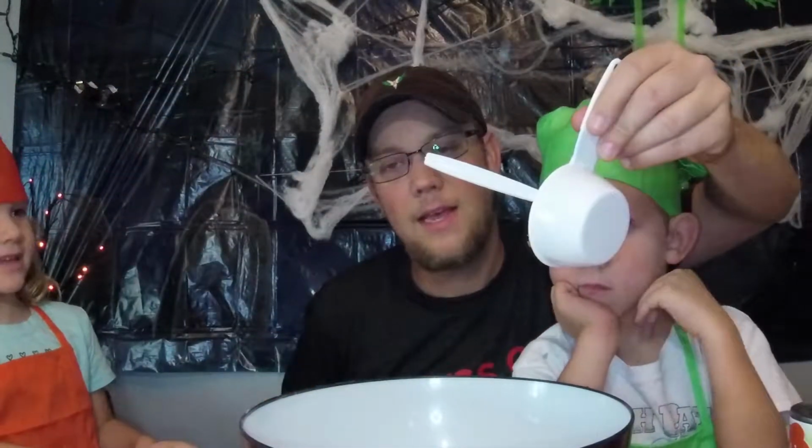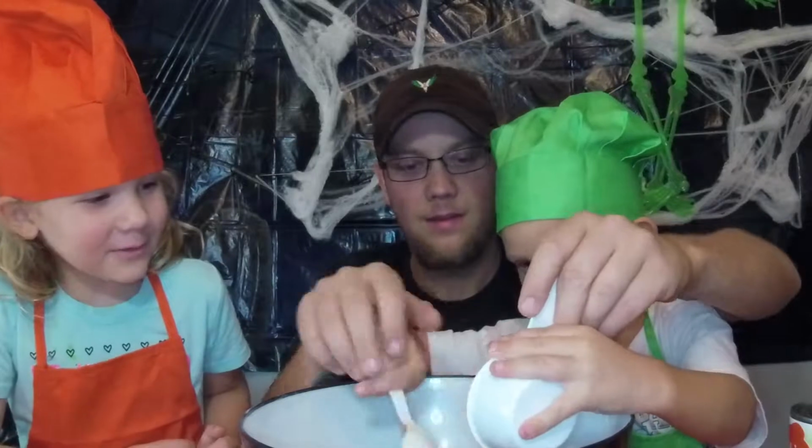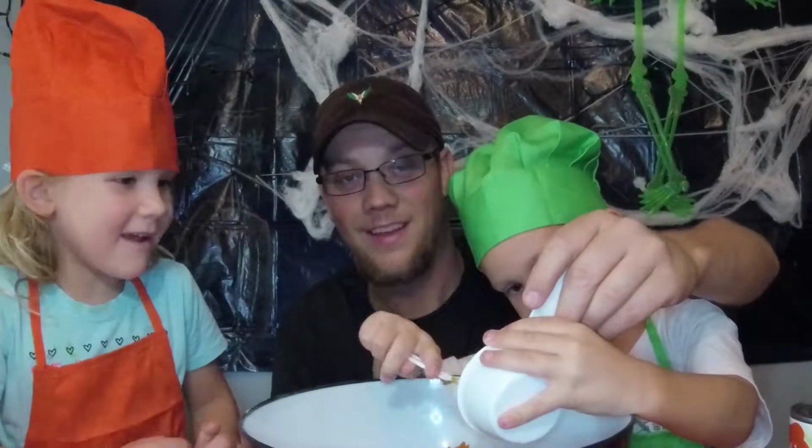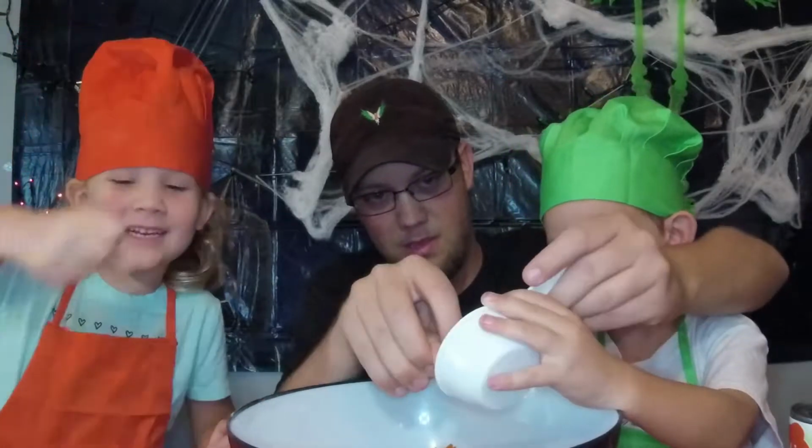Now we take pumpkin puree. Connor, can you get that out? This is what it looks like, guys, pumpkin puree. It's 1/2 cup of pumpkin puree. Now, here's the stir. Daddy's gonna start stirring it because he doesn't want you to get it everywhere. So there's the pumpkin puree. That's 1/2 cup of pumpkin puree.